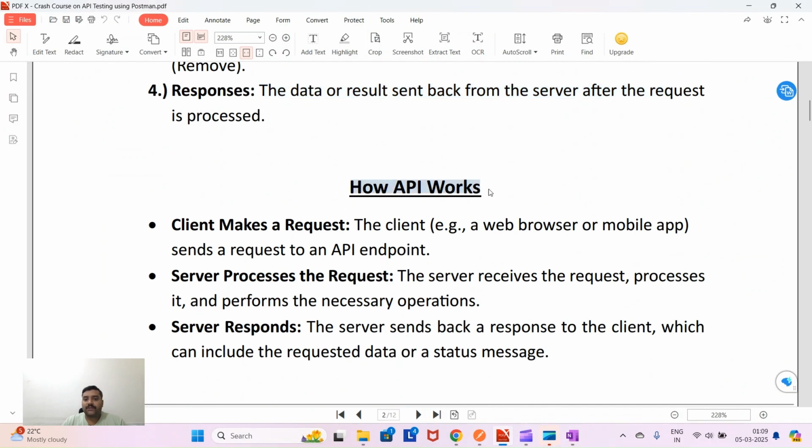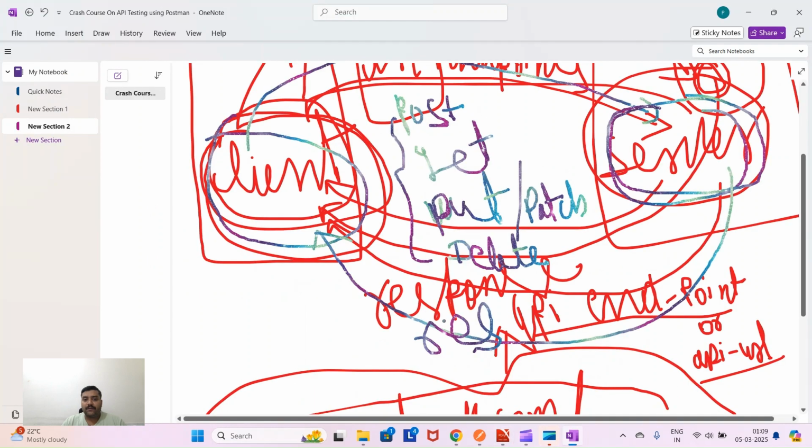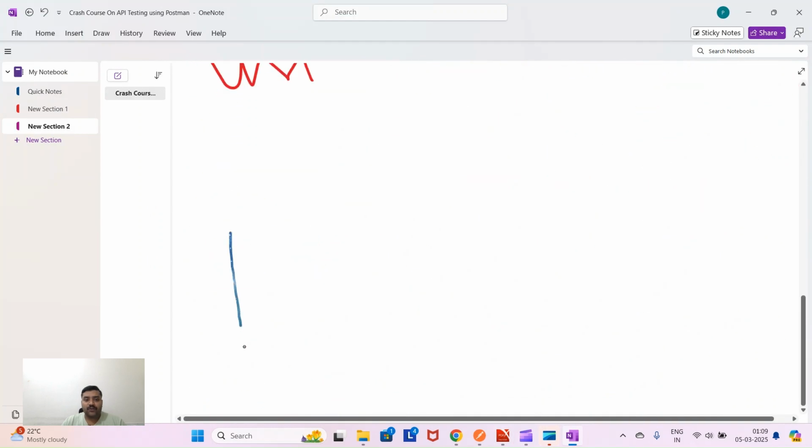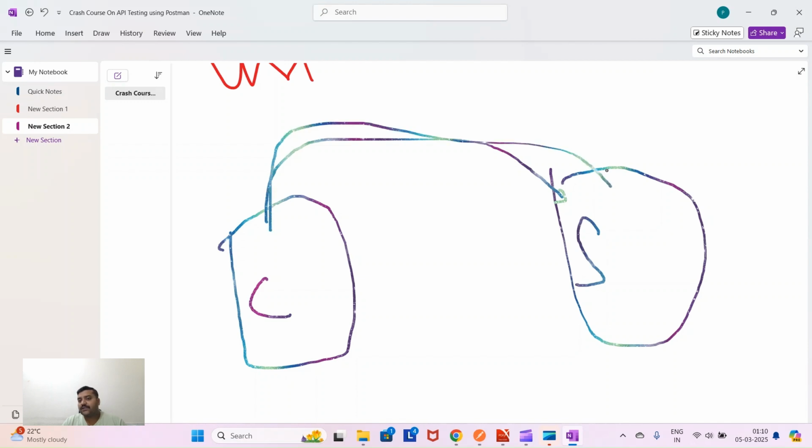How does an API work? First of all, the client makes a request, then the server processes the request, and then the server responds. So let me talk here. This is the client, this is the server. The server is denoted with S, the client with C. When the request is sent, the first action is the client sends some request to the server.